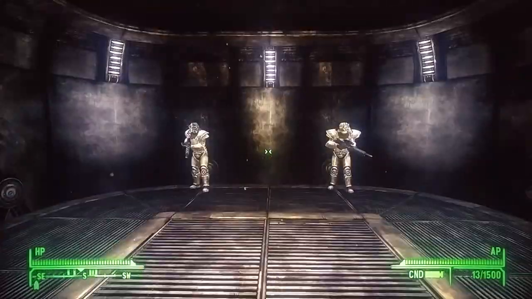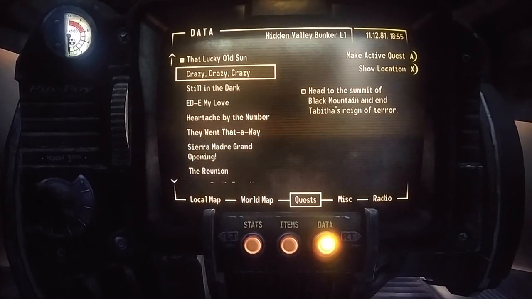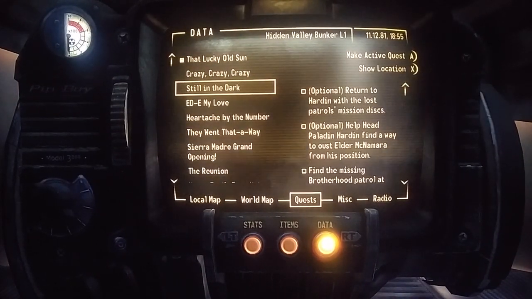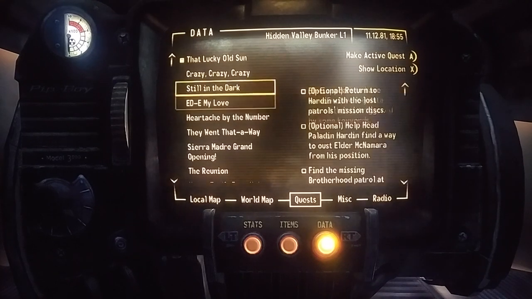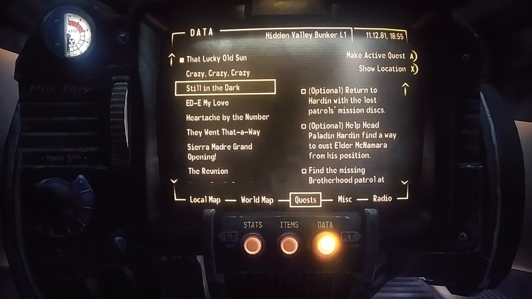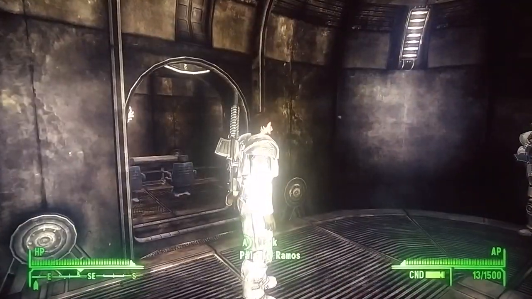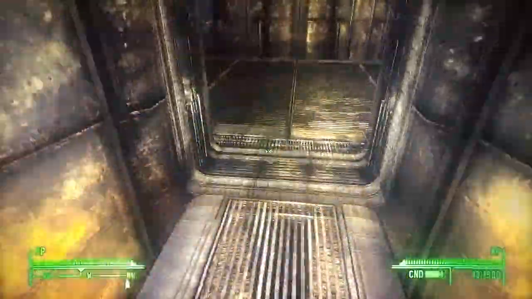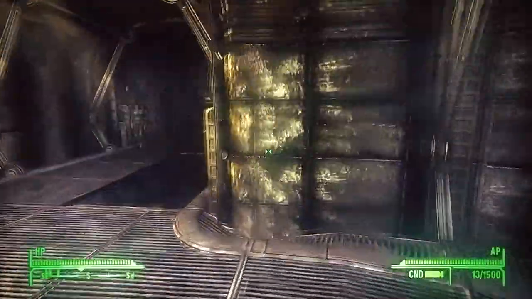What was I... Wait a minute. Quest. Where is it? Still in the dark. Find the... There it is. Find the missing Brotherhood... Oh, no. Find the missing... Damn, who do we have to go talk to? Who do we talk to? It was the chick, was it not? Yeah, it was the actual girl at the store. So where is the store? That's my new question. Back in this damn place again.